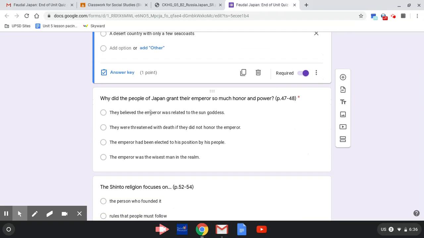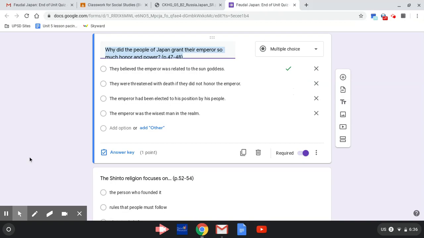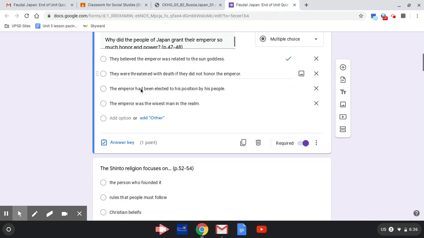With each of the questions, make sure that you go to the correct page number. Start out by reading all of the options. Of course, use the process of elimination. So any answer that clearly does not make sense, eliminate it, get rid of it, and narrow it down to the best possible options. And then use your reader and these page numbers to find the actual answer. You can take as much time as you need to on this. There's no time limit.